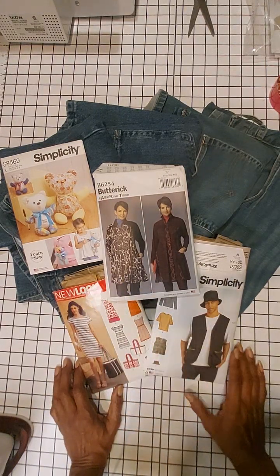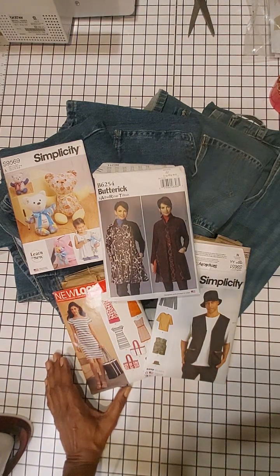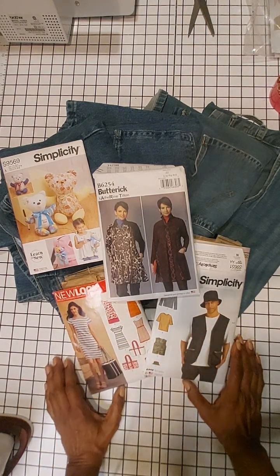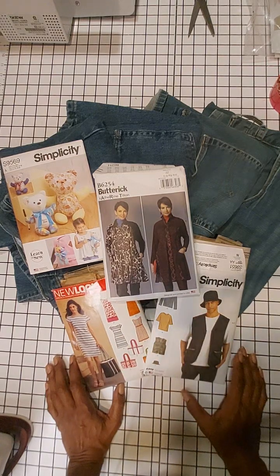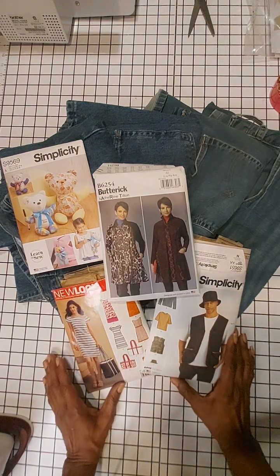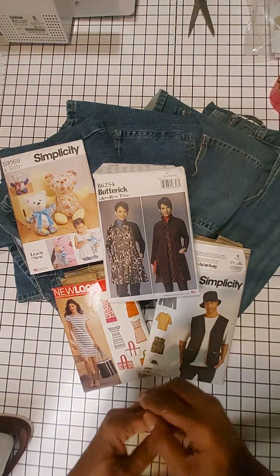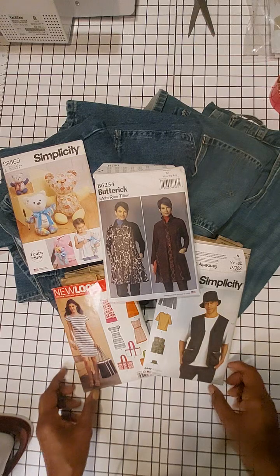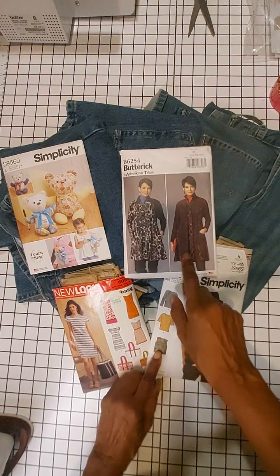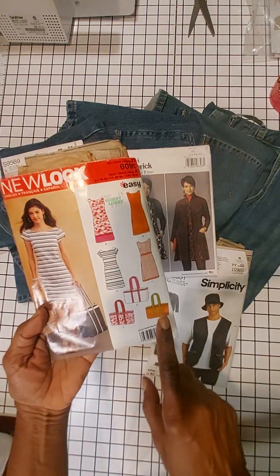What I want to try to do is for the next three to four weeks left in September, I want to do a few sew-alongs and I want to call this project 'Sew-tember Denim Days.' For the projects I want to do — you'll see the patterns here — I've selected these ones along with this one. I want to do a tote bag, and you guys have seen the tote bags in other videos.